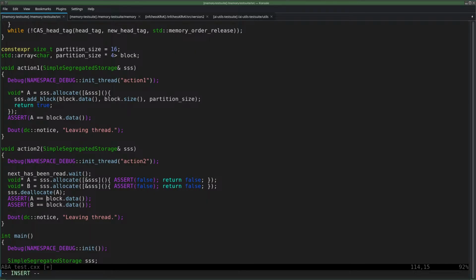So maybe I should just do block data plus partition size. Well, maybe even after deallocating it, right? I mean, it's a static array, so a global array. Now I'll put it like that. I can even put it here.